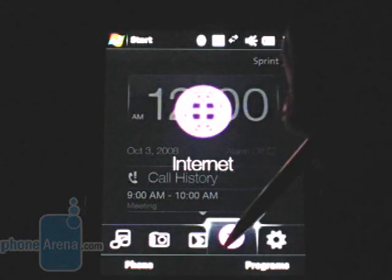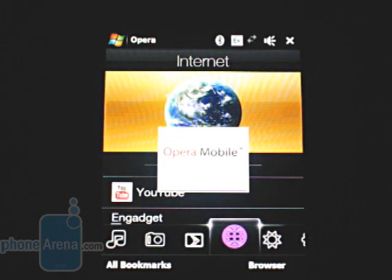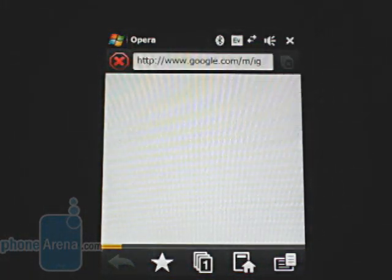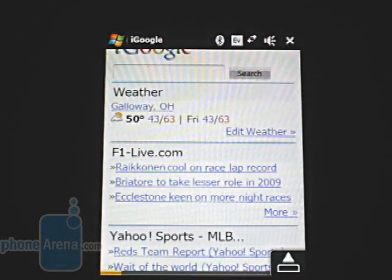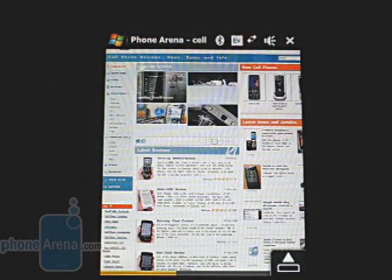We'll take a quick look at the browser if you didn't see it the first time around. The Touch Diamond uses a customized version of Opera Mobile 9.5, and it's one of the best browsers we've ever used. We'll pull up our favorites here and load phonearena.com. We definitely have a more complex page than most out there, so it takes a little bit longer to load. We're running over an EVDO connection, not Wi-Fi, although the device does feature both.